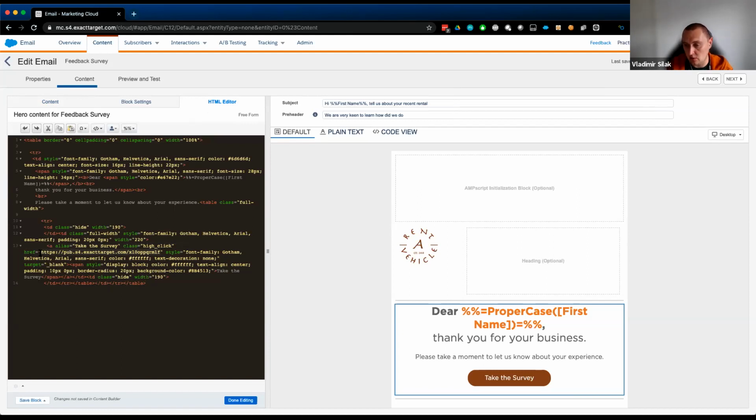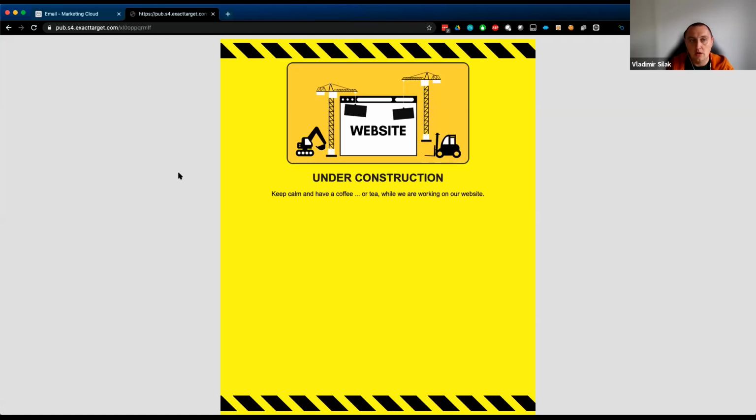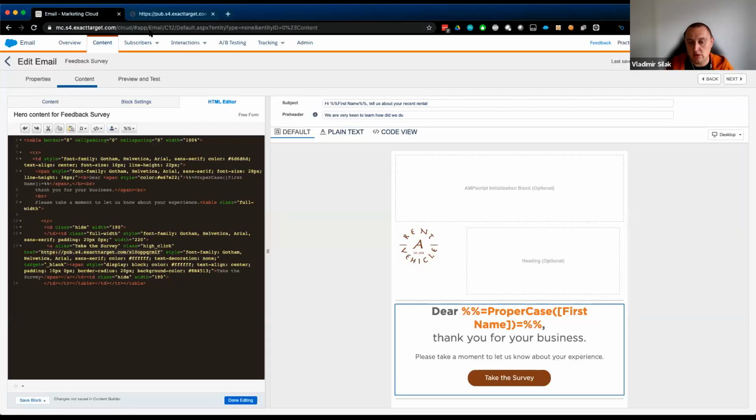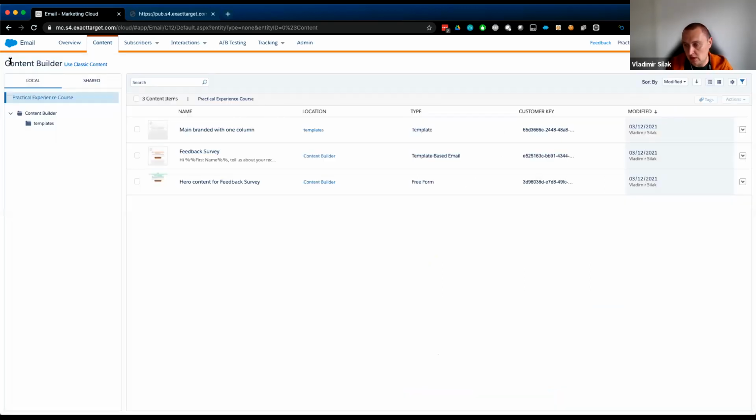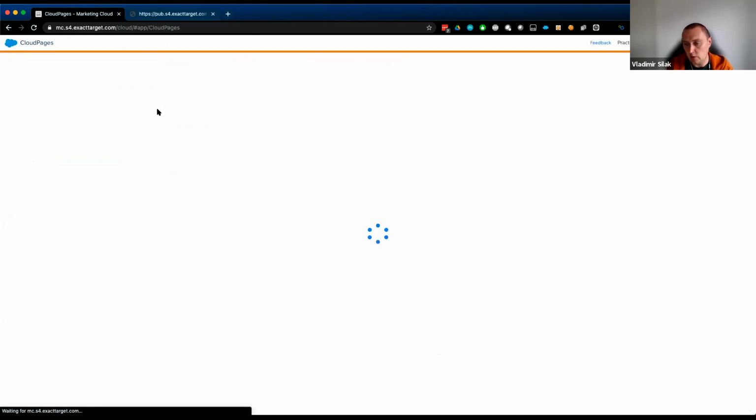And one of the things we'll see when we go into the landing page is that if you want to submit the form for an individual, you need to have a contact key passed to it. So that's the very first simple thing, but it's a critical thing that we need to do, and that's something we want to introduce today. So I'll leave the email out of the picture for now, because our focus needs to go back into the cloud pages, and we want to work through these couple of cloud pages to make them work in the first place.